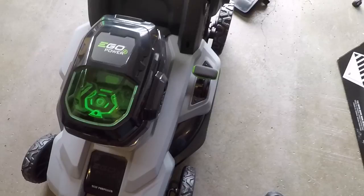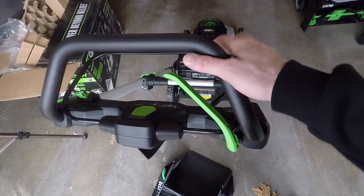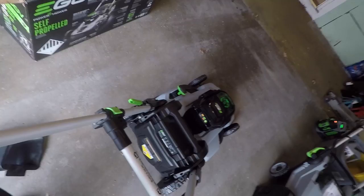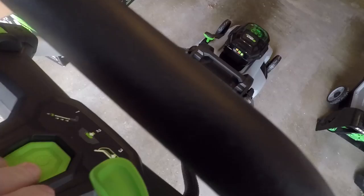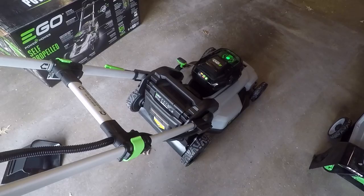There's a neat feature: if you need to transport it — say you're finished mowing and need to get it back to your shed or garage — you can just pull the handle up to engage the wheel without starting up the blade like on a gas mower. It also has a variable speed. I'll lift it up, pull that in, and get the wheels going. Then you start the mower by pressing the button and pulling the bail lever — let go of the button like that — and now the mower's running.